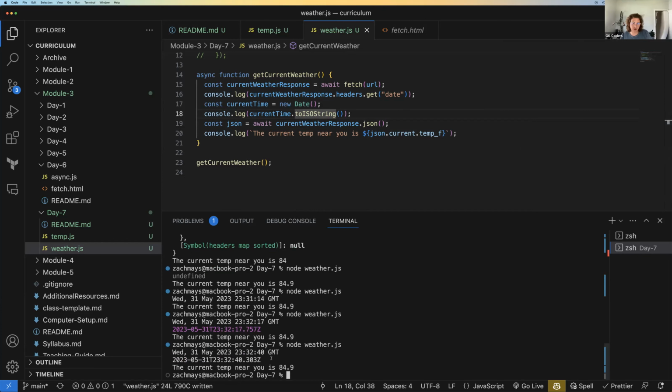Okay, so I can get mine into the same format as this, but basically here was the one for the server in GMT. And mine is also in GMT if I convert it to this ISO string, which is an international standard format.